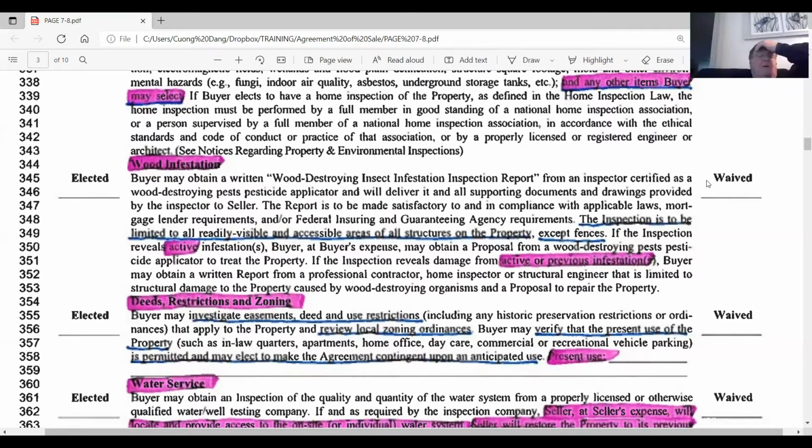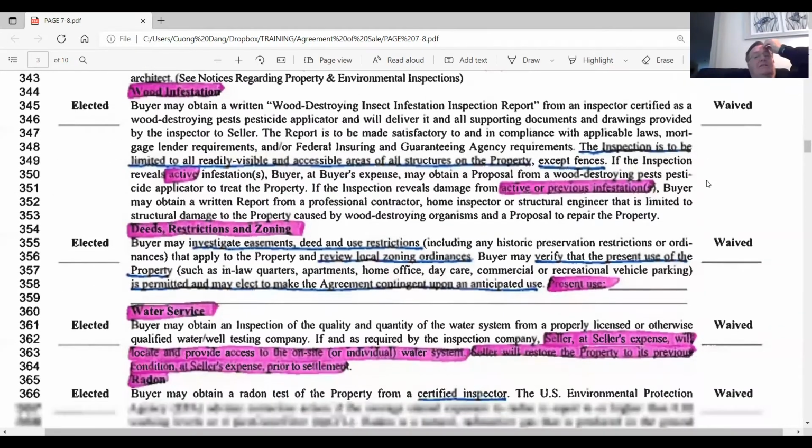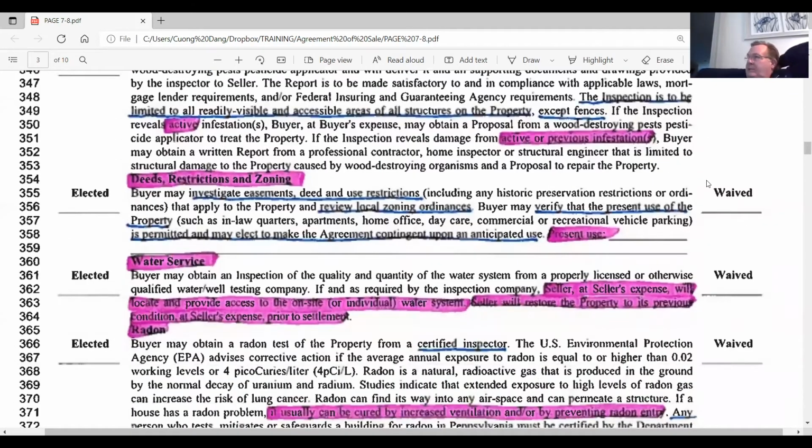Hey, Colin, quick question. Yeah. Since you read the first one, it says any and all other inspections. So technically, I don't know, it's another gray area. If you did not elect wood infestation, you could still do that. Right. Without even signing or initialing elected. Right. Well, that's one way to clean up in this multiple offer situation.